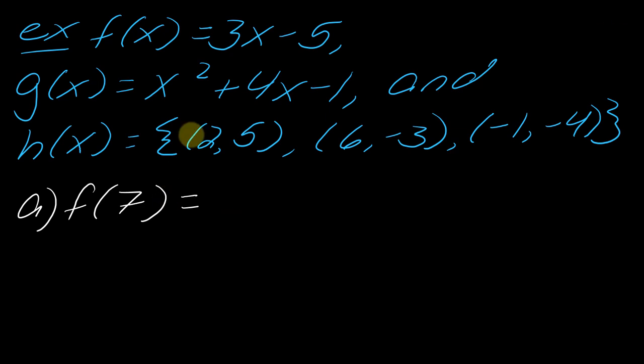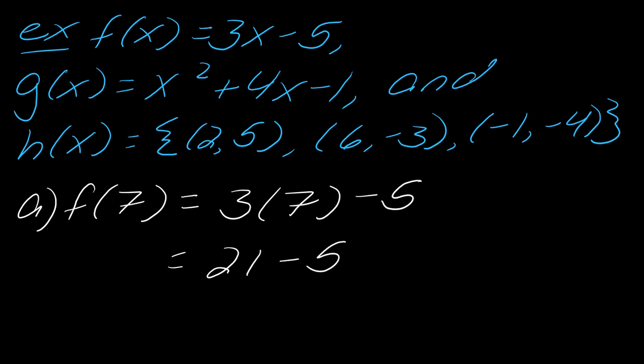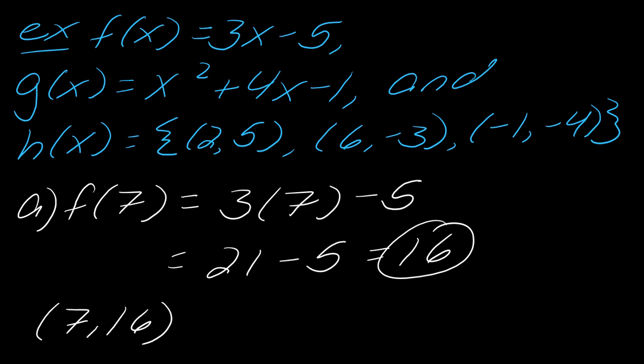So for this example, I have 3 different functions, and I'm being asked to calculate different values. When I ask you to find f of 7, you know exactly what I'm asking you to do. I'm asking you to refer to the f of x function. What a function means is, where there was an x, replace that x with whatever I tell you to replace it with. In this case, that would be a 7. So I can just plug 7 in, get 21 minus 5, and that equals 16. That would be the value of that function. And the input-output pair, just to mention that, would be (7, 16) in this case.